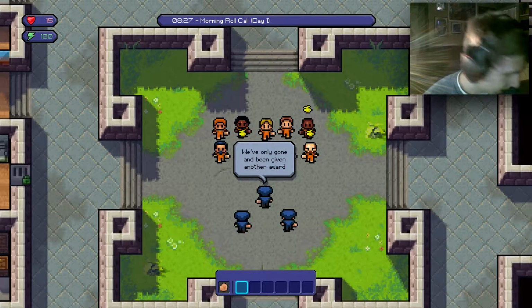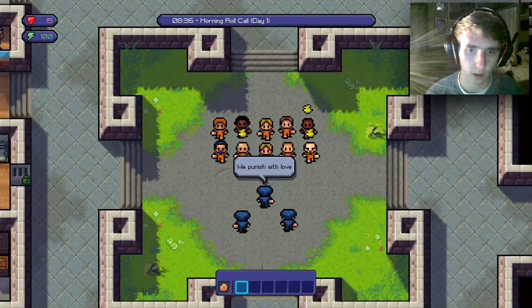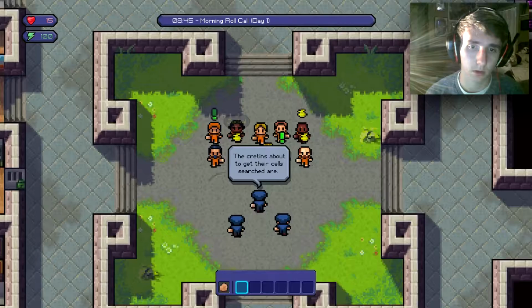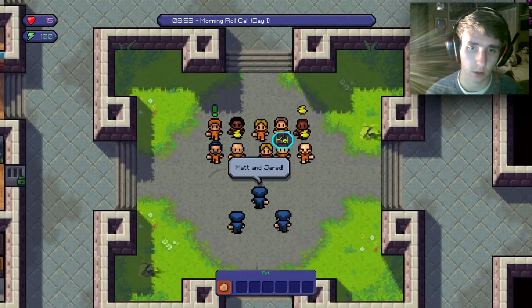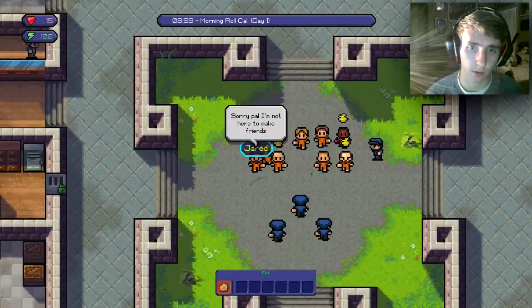Oh, jeez. Alright. Why are we all standing here, like, shuffling? Fist. We punish with love. Hello. Can I not talk to anyone? Oh, wait. Wait, Matt and Jared. Who's Matt and Jared? There's Jared. Sure, pal, I'm not here to make friends.